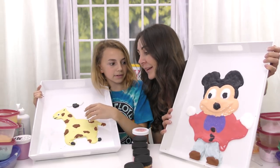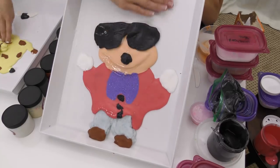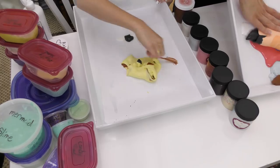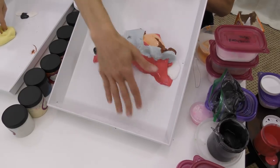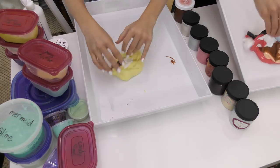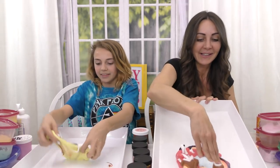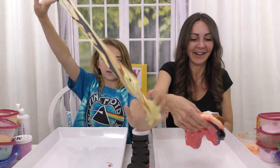Should we mix it all together now? Three, two, one. Oh my goodness, this is so satisfying. Ruining. He's melting. Gotta get melting. Fly guy in there. Oh, there he's so colorful. This is, oh, mine's not so colorful. It's like, all right. I don't know what mine is.